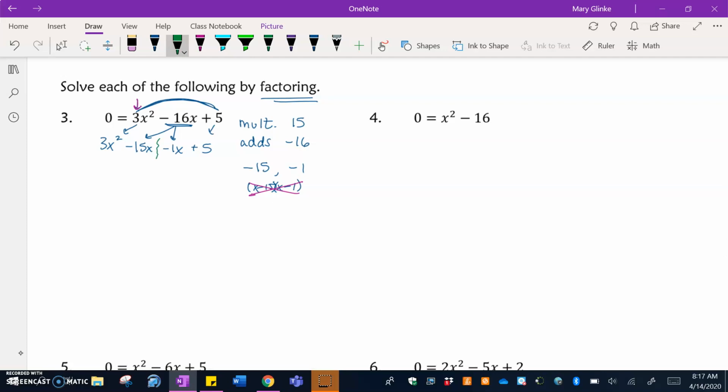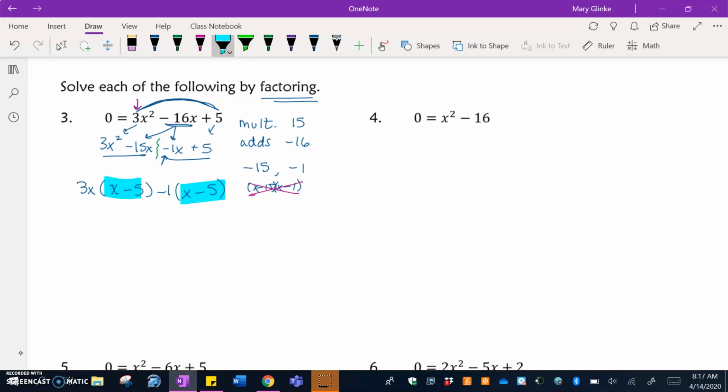So now I'm going to break this in half, and look for the GCF of my first two terms and the GCF of my next two terms. The first two terms have a 3x in common, so I'm going to pull that 3x out and divide each of them by 3x. I'm left with an x for the first term and a minus 5 for the next one. The next two don't have anything in common, but I notice that the leading coefficient of the first term is negative 1, so I'm going to factor out a negative 1. When I divide each term by negative 1, my first term becomes a positive x, and my second term becomes a minus 5.